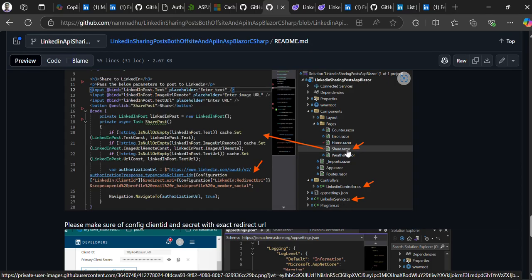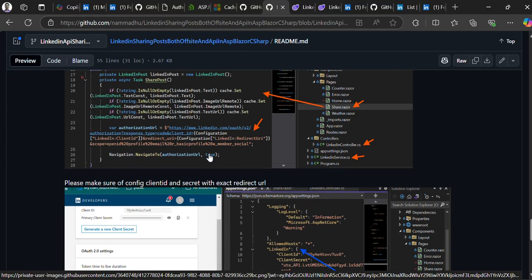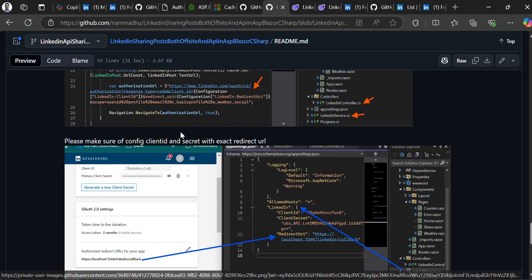Before that, by default, the first step is the share page, where we have the button. Even though you can hard code this particular line, in my case we are trying to make it code standard, so that is the reason for this one. So here we have all these things, and we have to keep a few things in mind.